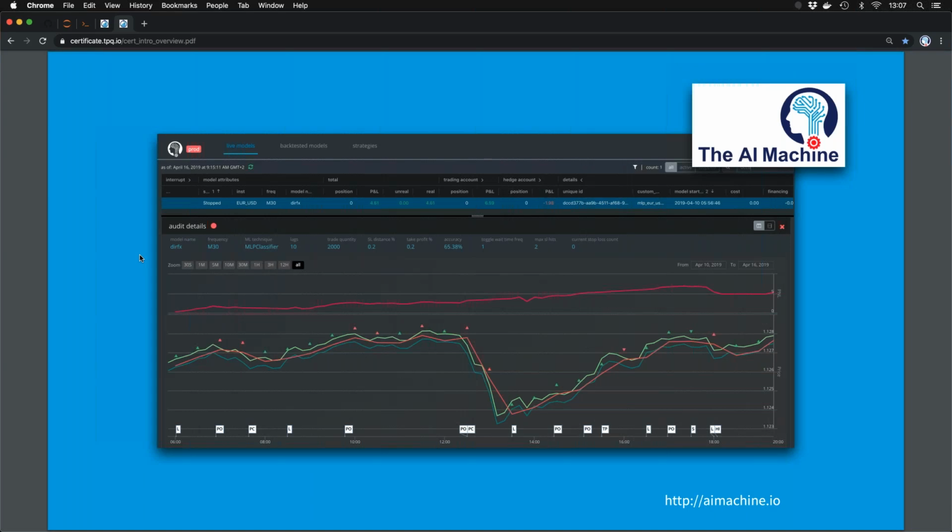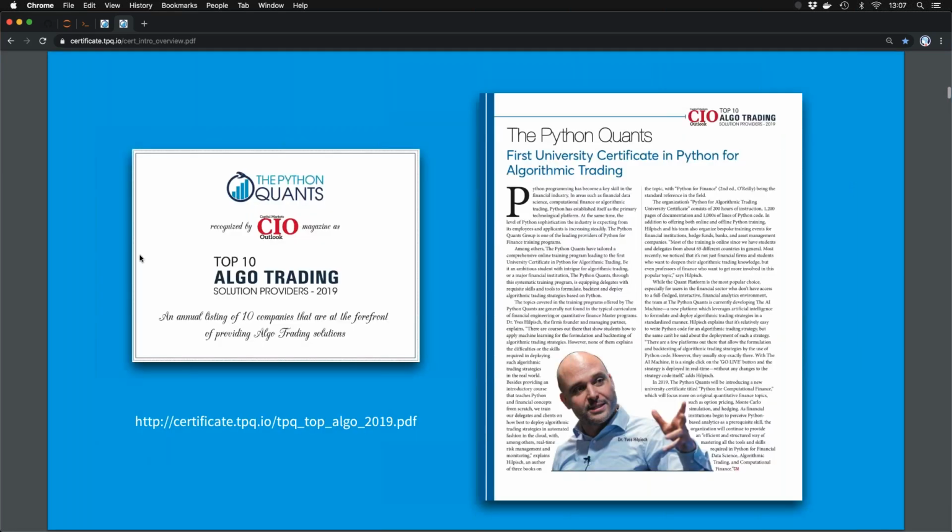The AI Machine is a project that we have run for 2 years with a team in India. These experts, seasoned software architects, have built a platform for the standardized deployment of AI-powered strategies. Of course, all is Python-based, plus additional technologies that are useful. For the first time ever during this cohort, we will give selected delegates access to the AI Machine. More details on this later on during the program.